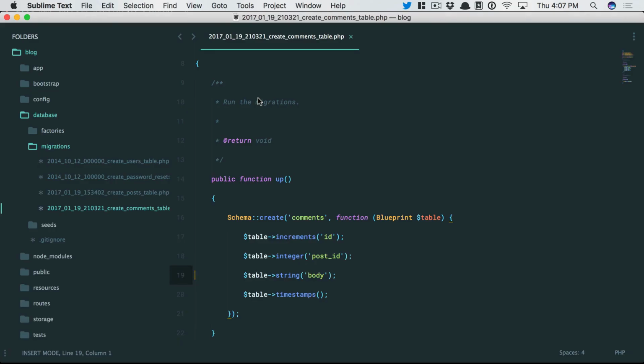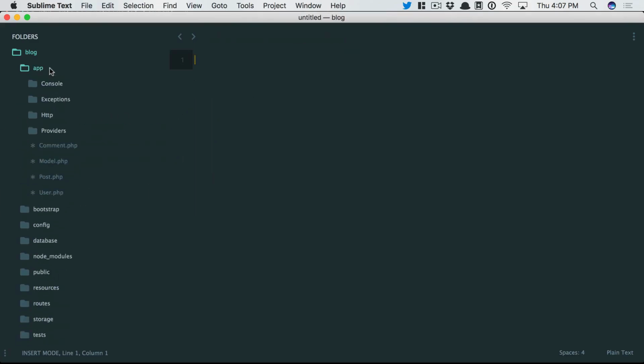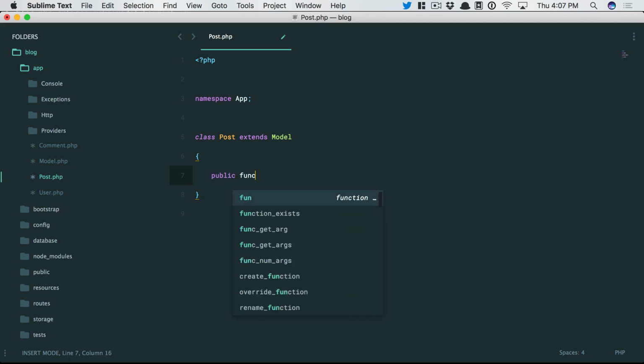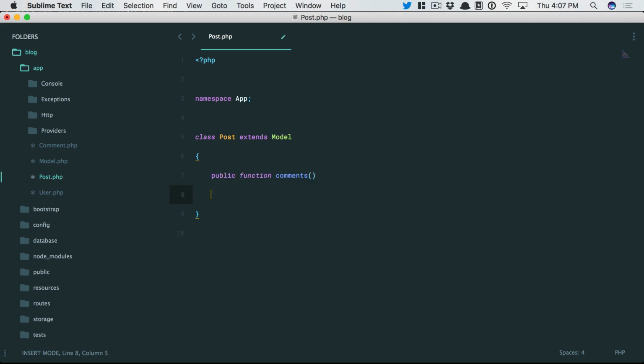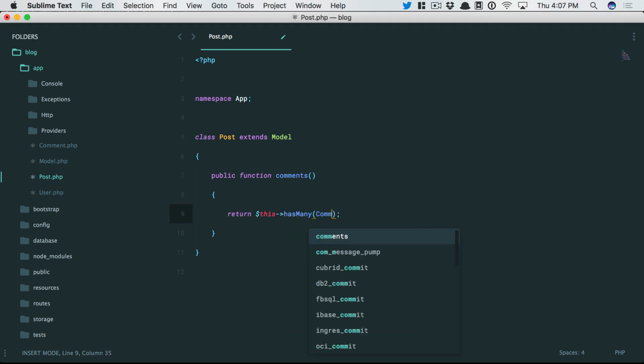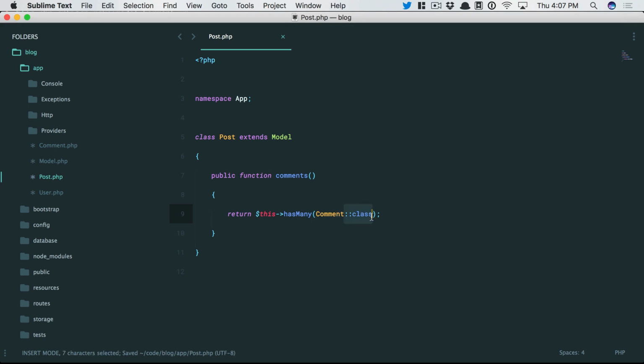Okay, good deal. So now, if we switch back, let's declare our relationships within each model. We've specified that a post can have many comments, right? Well, let's specify this. If I want to fetch the comments associated with the post, Eloquent gives us a hasMany method, and we'll provide the class name. Now, if you're not familiar with this syntax, this will just return a string representation of the full class path. So it's equivalent to saying this. But I think you'll find in PHP 5.5 and above, most people will use this. It's especially good for IDEs, clicking through to the comment, and things like that.